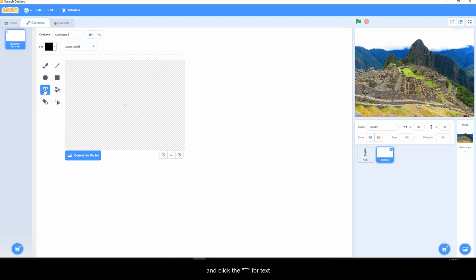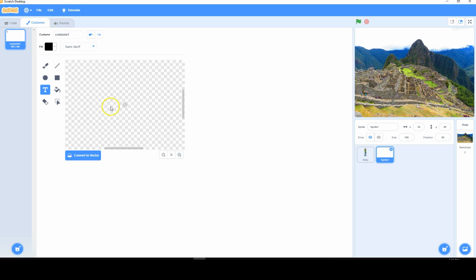And click the T for text. This is our central zone, so we try and stay central. Let me just zoom in a bit. So we click here, and this is simply going to say next. So it acts kind of like a button, and we want it to be handwriting.